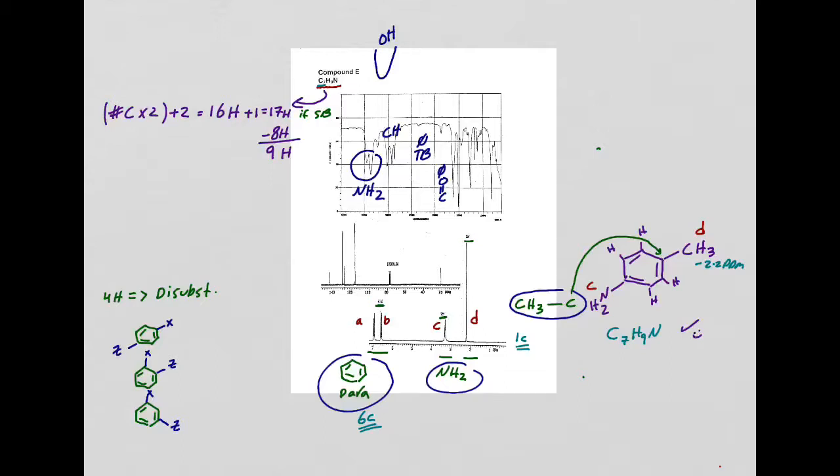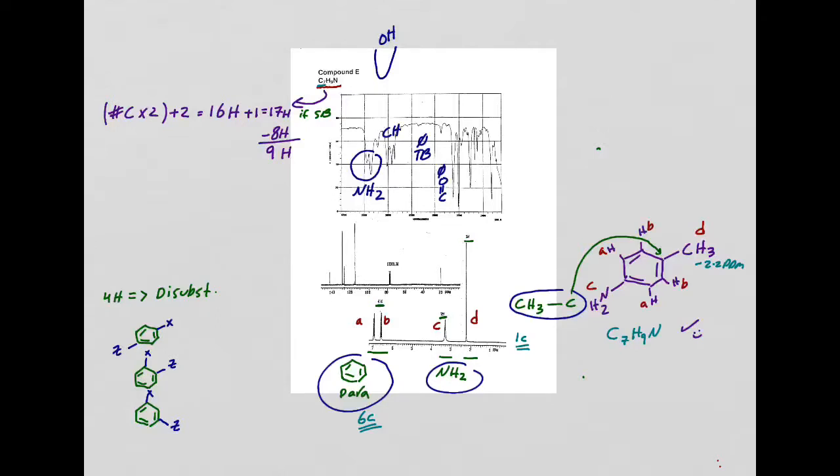Nitrogen is electronegative. Nitrogen is going to pull the electrons toward itself. So we expect these 2 to be more downfield because they are nearby. There's an NH3 nearby that could pull the electrons this way, so they don't have as much electron density, and they can feel the magnetic field more. So I would say these 2 are A. Oh no, what did I put that as? Hold on. That's also A. So these two are A, and then these two are B.